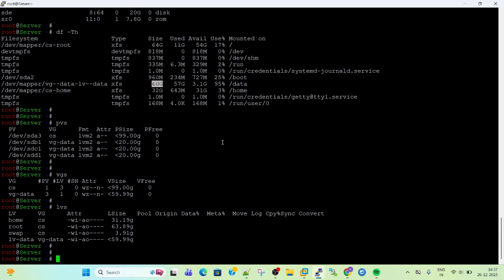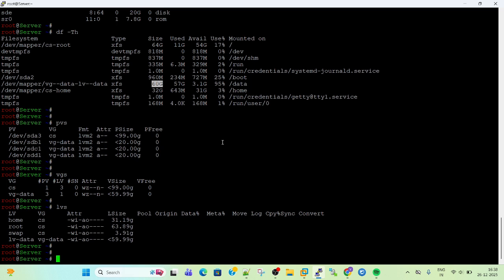These three commands are very important and most used by Linux administrators to gather all these details. Without these commands, you cannot find how many physical hard disks are present, how many VGs are present, and how many LVs are present.